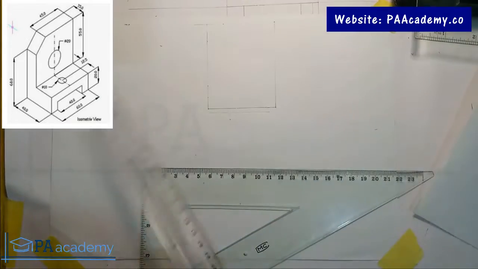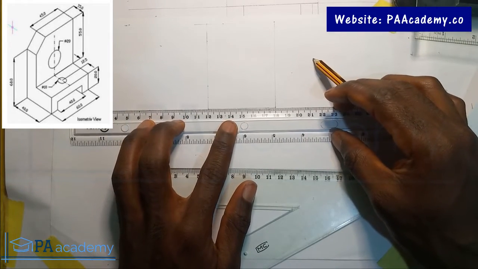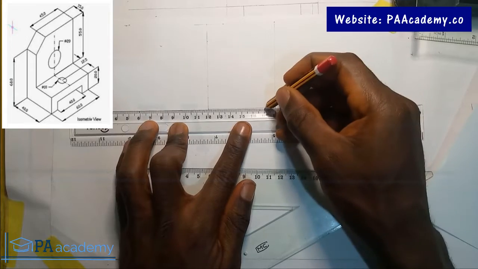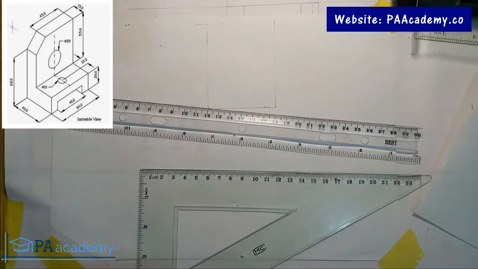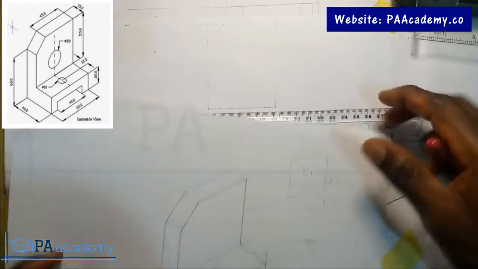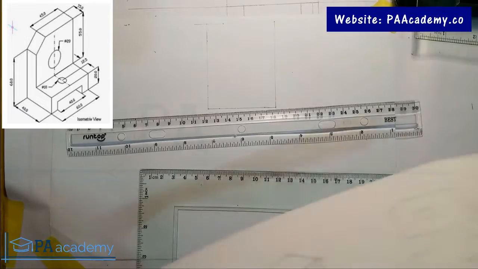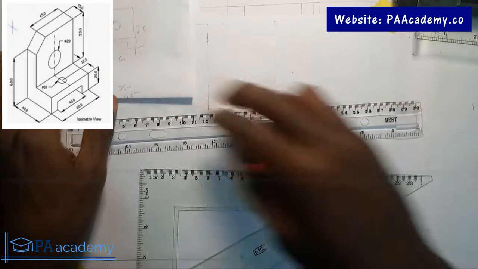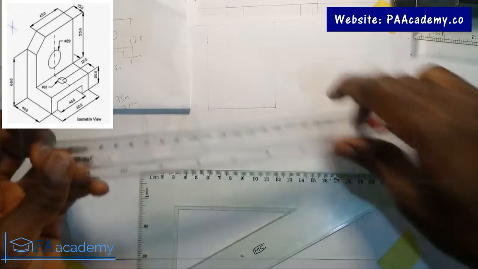So that's 10 from both sides. Okay, so now let's just reproduce this. Let it be on the side there so that you can make reference to it if need be.